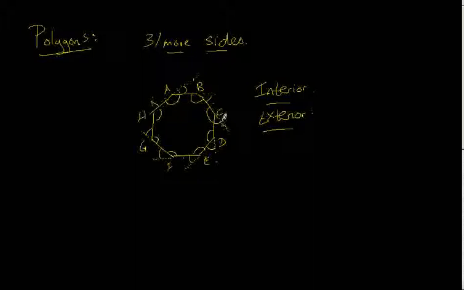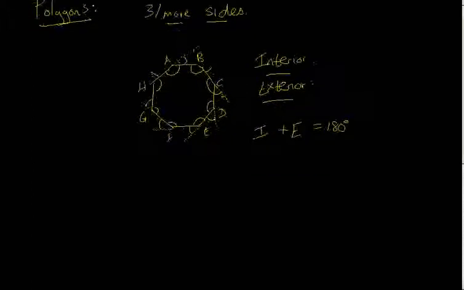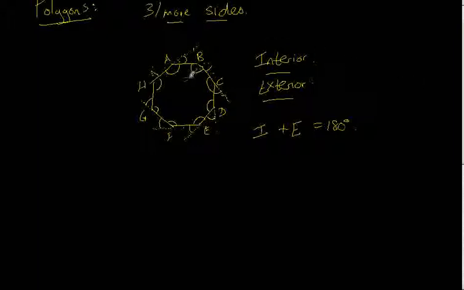A unique property that we keep in mind about an interior and exterior angle is they're on a straight line, which means that if you take your interior angle and you add your exterior to it, you should get 180 degrees since it lies on a straight line. You should know that from your angle properties. Alright, so now we come to find out what each of these interior and exterior angles are if we had to solve for them. The first thing we have to do is know our formula.